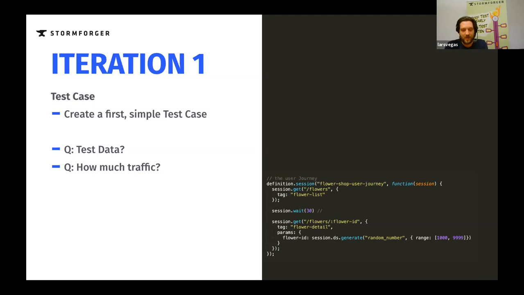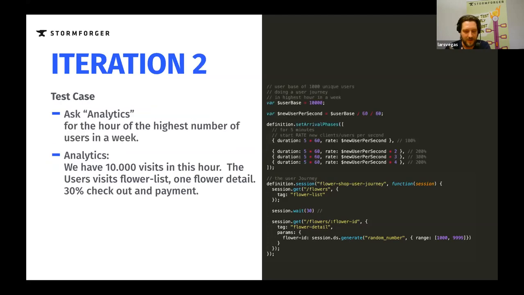So this is the first problem you will learn about as a team: you have to find out what the source of truth for the numbers is, and what the numbers are that you actually want to deal with. I always recommend, because our approach is to think from the user side, in a user journey, that you ask analytics or business intelligence in your company what the highest usage number of a week is, or how many users we have, whatever is the good question for your specific test case.